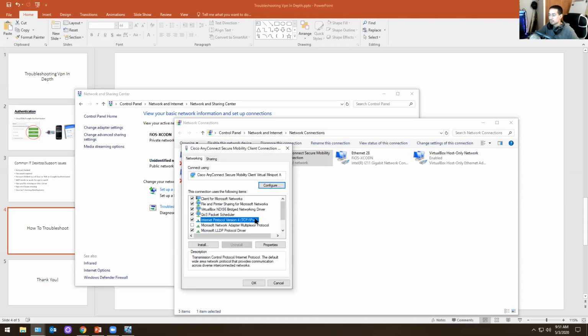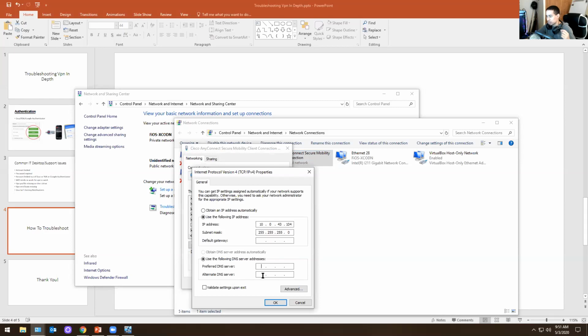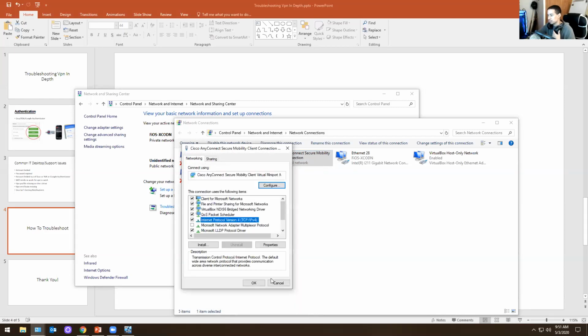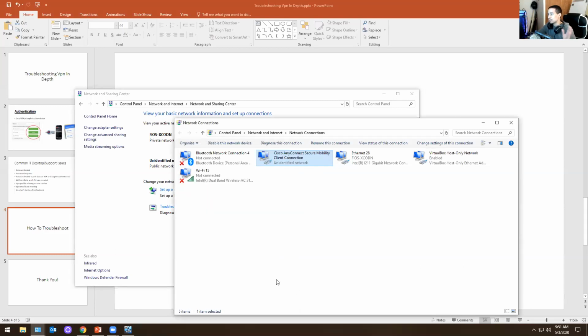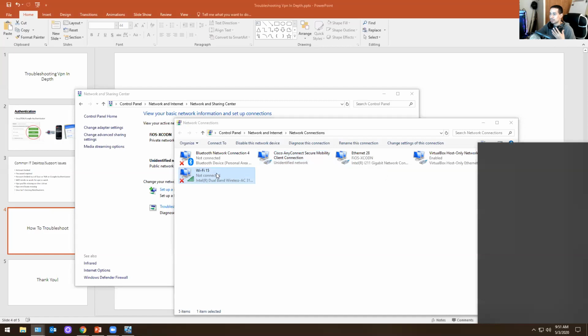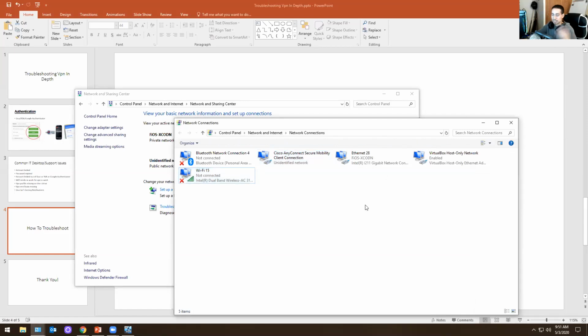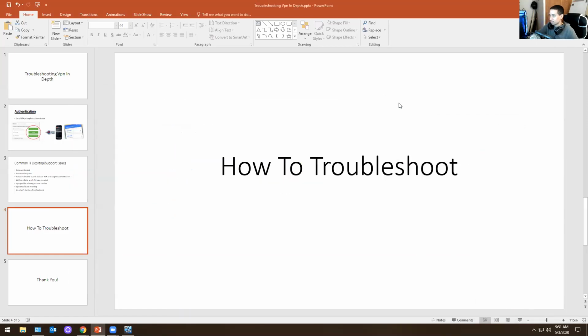Some companies, the VPN might not work properly, so some network admins might give you an IP address that you have to manually put down here, and you hit OK, and then VPN is going to work after that. It's just some weird issues that you might encounter. I'm just letting you know. That's an issue that I encountered, so you might have that issue, you might not. Obviously, the common issue is if Wi-Fi is not working on the laptop, you're going to have a lot of problems. So now the certificate, how do you get into the certificate?